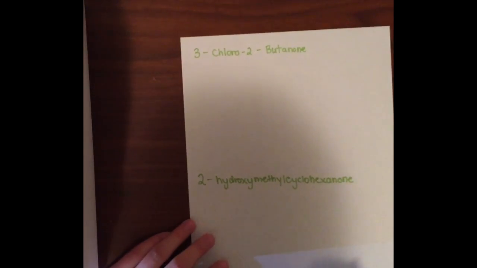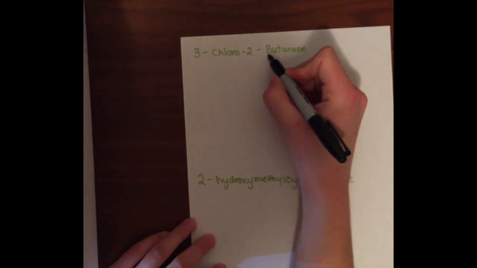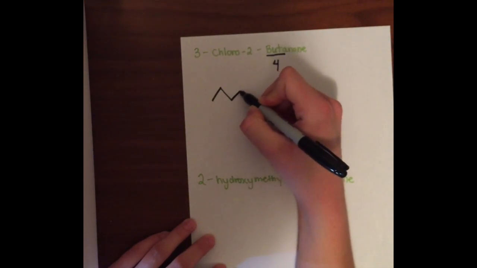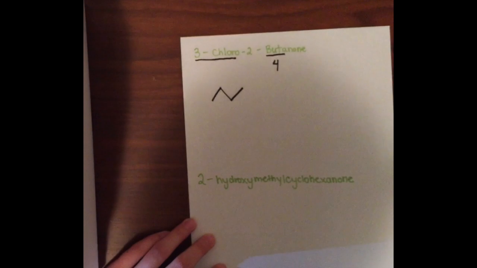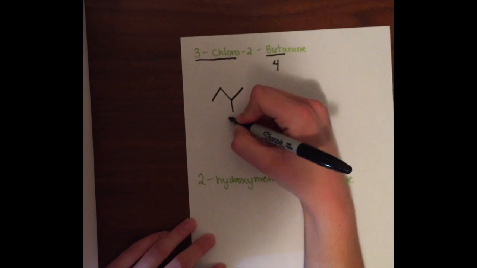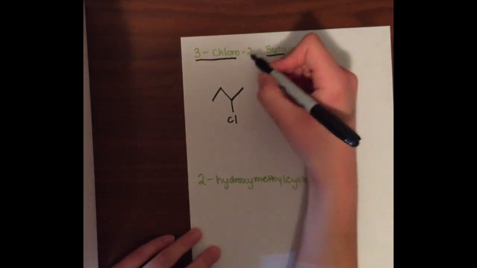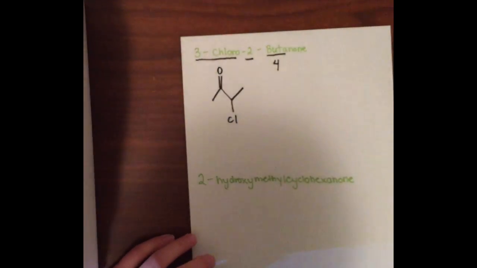Now that we've learned how to name structures, we're going to look at how to draw the structure given the name. In this first example, right away we want to find out how many carbons are in our chain. So we see but, that must mean 4. So we start by drawing 4 carbons. 1, 2, 3, 4. The next thing we recognize is that there's a chloro on the third group. So 1, 2, 3. We can draw chloro. 2, butanone. Well, we know that we need a carbonyl compound, and our 2 indicates that it would be on the second carbon. That's where our double bond oxygen goes.